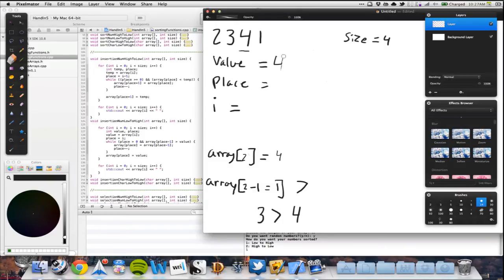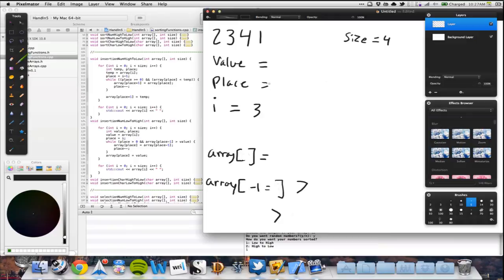Let's just clean this up. So I is now 3, which is our last step in our for loop.